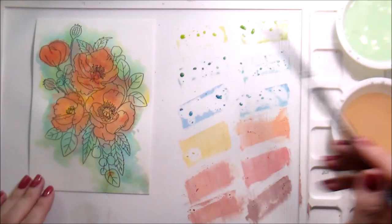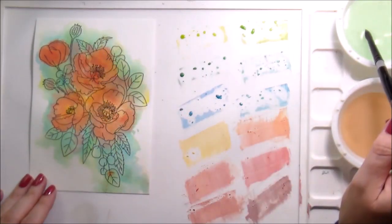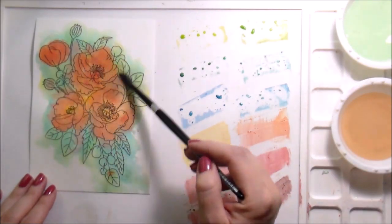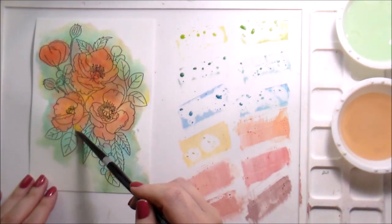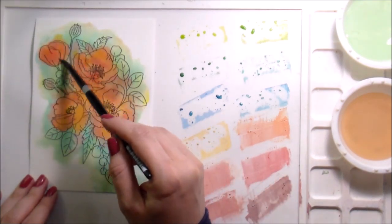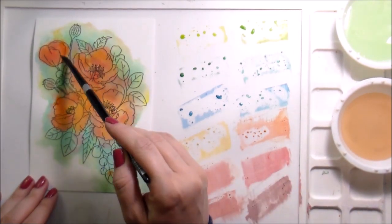If you want darker color than what you have on your first layer after your piece dries, you can go back in and re-wet it and then just add more pigment, which is what I am doing here. Just re-wetting everything. I'm not putting down as much water as I did the first time around, but then I'm adding in more pigment where I want it to be darker.